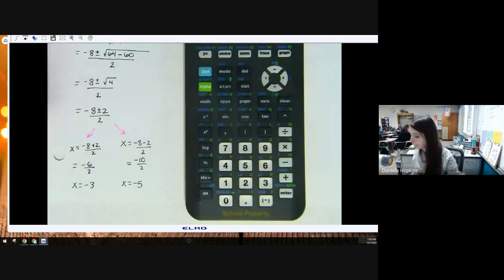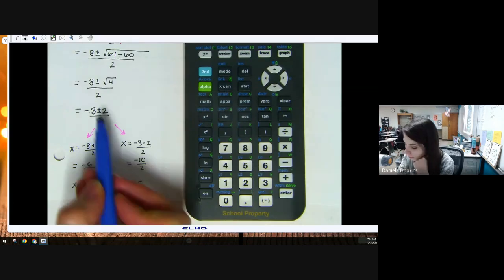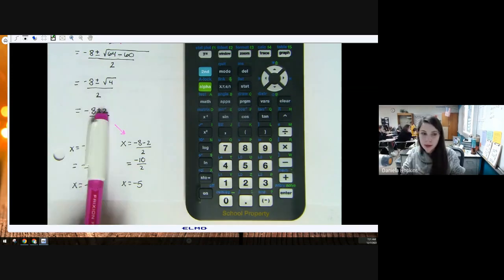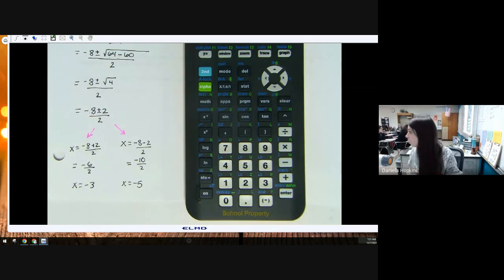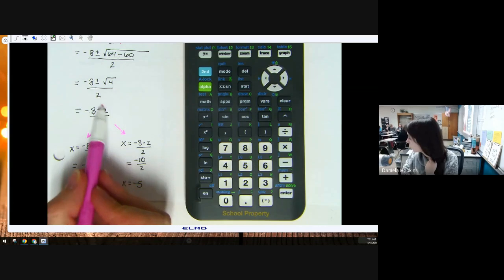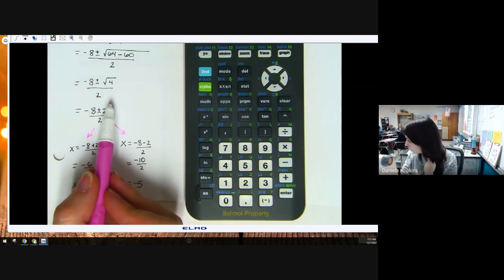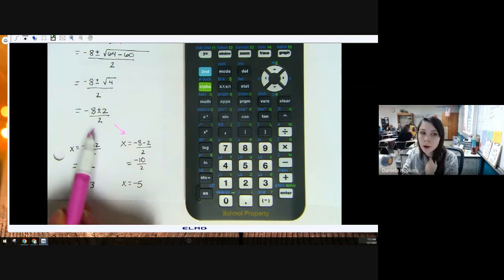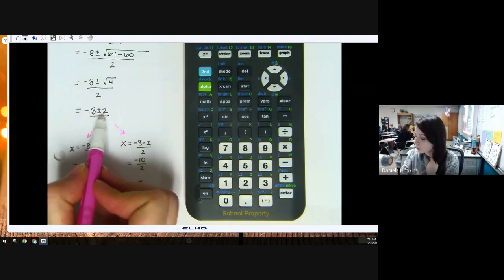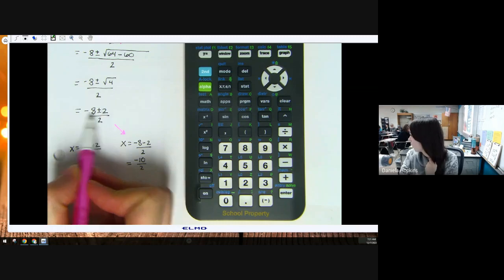Yes? Don't you just simplify the -8 plus or minus 2 over 2 right up here? Yes, you can. So Molly's question is, can you simplify right here? You absolutely can. You have to be careful of doing that. That's why I didn't show you that way. In order to simplify everything, all of these parts have to simplify. And you'll see a couple examples where there's a square root. You can't simplify from inside a square root. So it's just something to watch out for. But yes, you could simplify. You could divide everything by 2 here so that you have -4 plus or minus 1, and then just go from there.